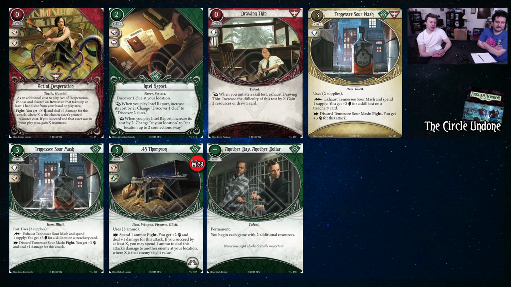Then we have the green one. Can't play the red one, but the green one's good. Green one's fast, 2 supplies, and you get +3 brain for 2 tests, and then you can discard it to attack at +3 punch and deal +1 damage. Nice, you attack at 6. That's really nice. But the .45 Thompson is just a gun. Lets you fight at 5.